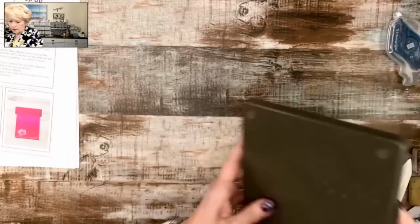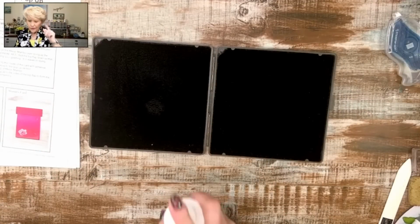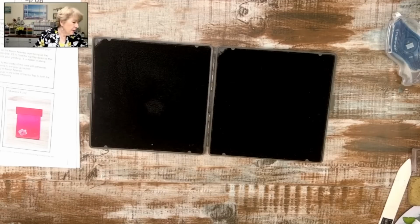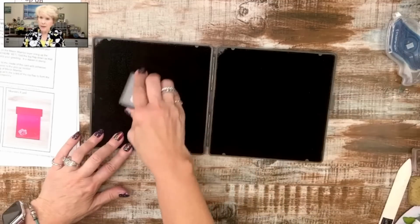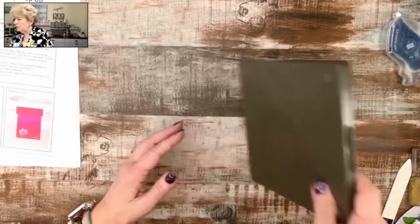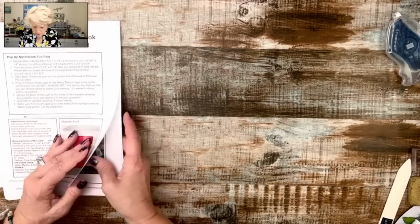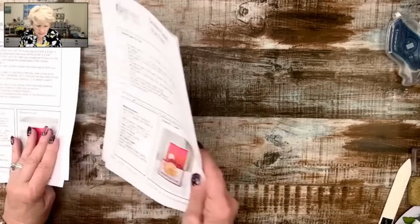So, if y'all don't know me, I have 13 grandkids. And it's so funny how birthdays are bam, bam, bam, and then we don't have any. Well, this is the time that we're bam, bam, bam. Yesterday was my daughter's birthday. Those of you who have heard me talk about Baylor, it was his mom's birthday. She and I did a little shopping. I watched the kids while they went to dinner. I was being the good grandma. And then this weekend, my son and his daughter are coming in. So we'll get together over Easter and have some time with them.